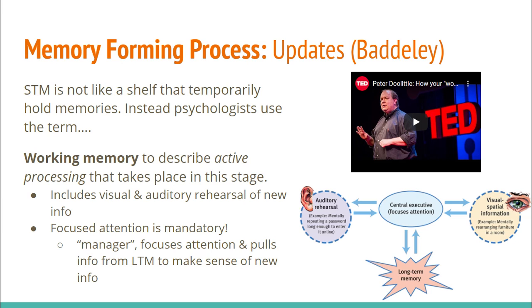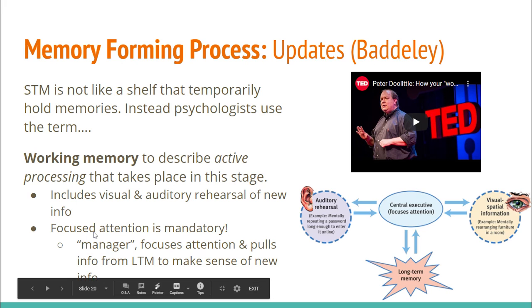Think of it like the warehouse or the workshop. Short-term memory is not just a big building where you're putting stuff in. It's more of a workshop. It's active. It's not just storing stuff. It's where we have to be working on things to create long-term memories. So this is us rehearsing, either visually or auditorily, thinking through in our mind the way that we did this, thinking through the process, whatever it takes.